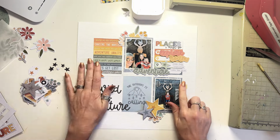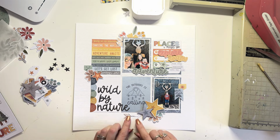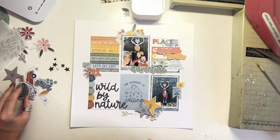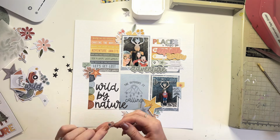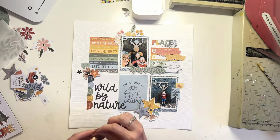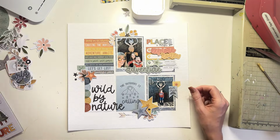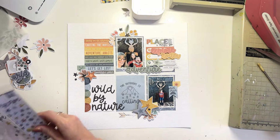I've got some florals behind my middle journaling card with the photo at the top there. I've put a few down in the left hand side, and then a little bit at the bottom right as well. They're just all a starting layer. Then I can put extra embellishments on top.